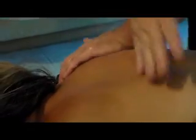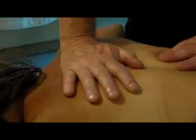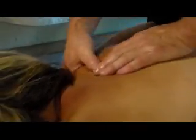Usually when you're doing the relaxation, just trying to give some nice long strokes. Try to put down a little bit of pressure, but not too much. Just kind of let your hand sink in. Heel of your hand just sink into these rectus muscles and just kind of let it glide along. Come in here, just come right on down the shoulder.